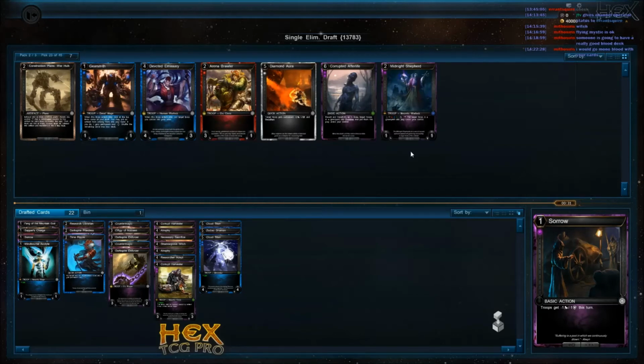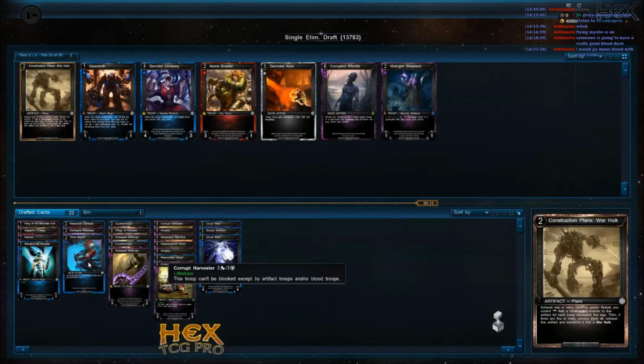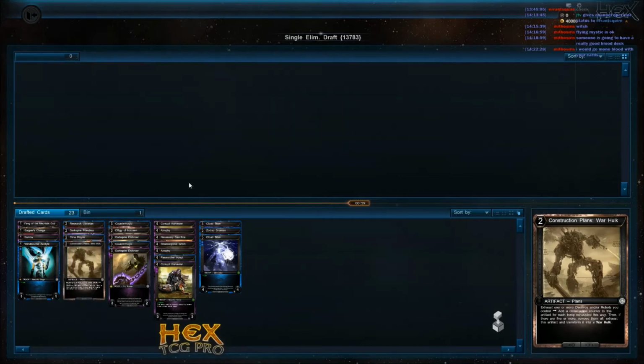Gearsmith, Midnight Shepherd just keeps coming back around. Corrupted Afterlife, Devoted Emissary. So I guess I'll pick up these construction plans now. I'm going to start picking up some dwarfy stuff. Construction plans is a really strong card.